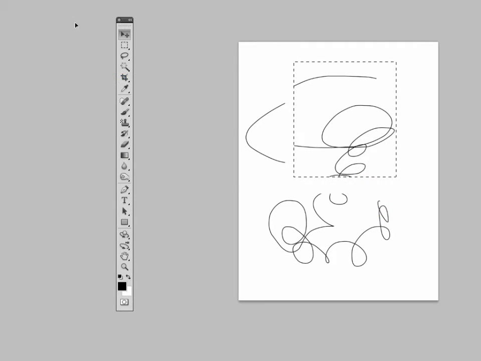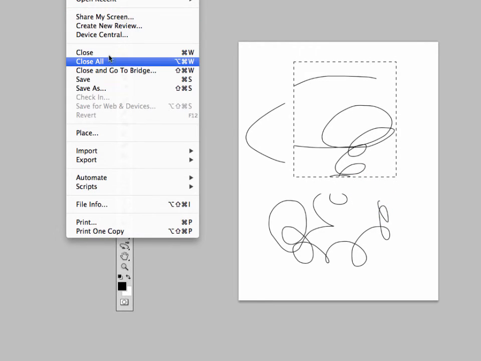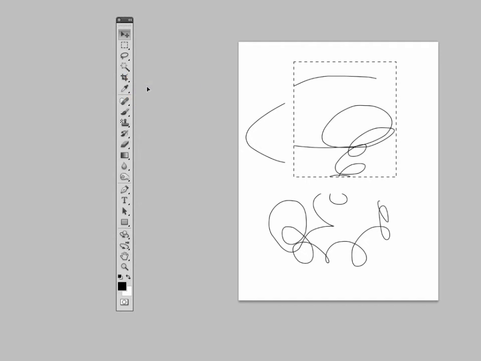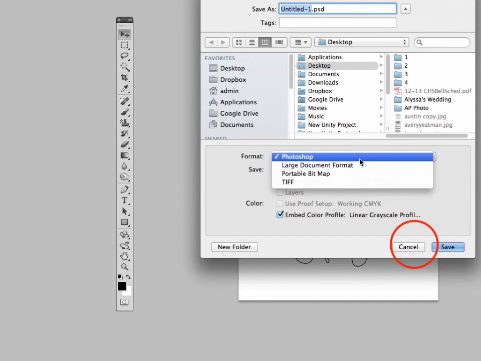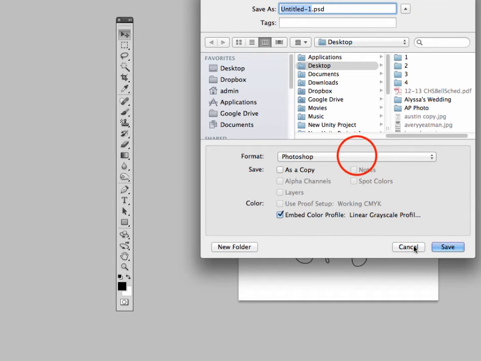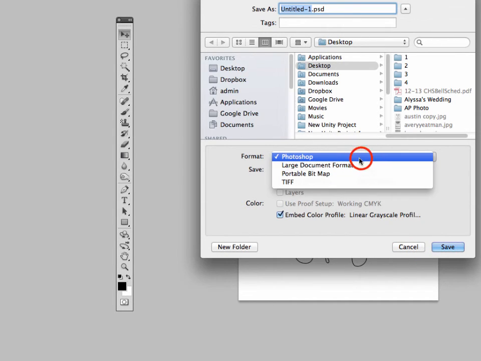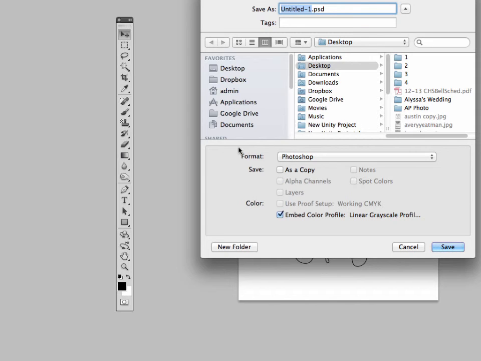When you're ready, you can hit File, Close, or File, Save As, depending on if you're going to keep it. For this assignment, I would like you to go ahead and keep it. So we're going to go ahead and go File, Save As, draw me something pretty. And go ahead and save that as a Photoshop document. Notice my format here. I'm checking it. Just put it on your desktop.